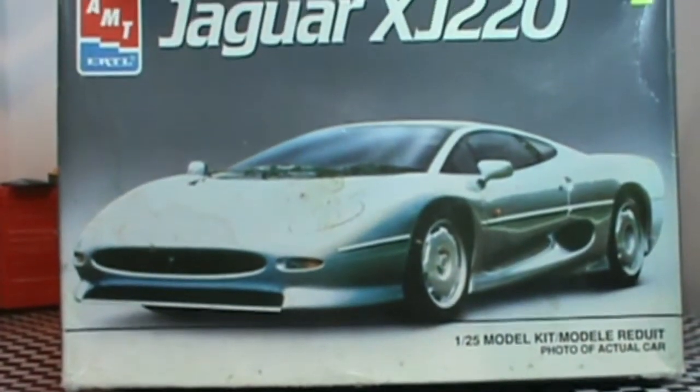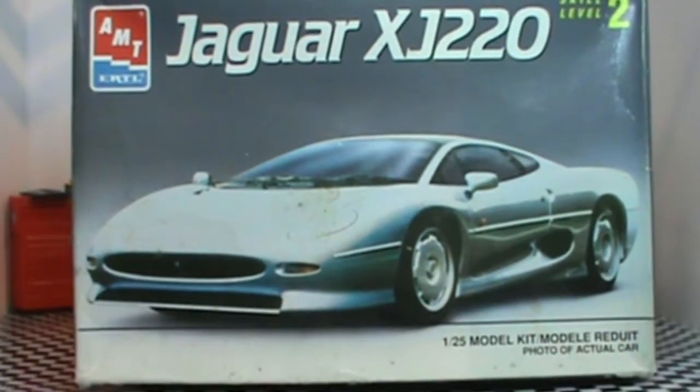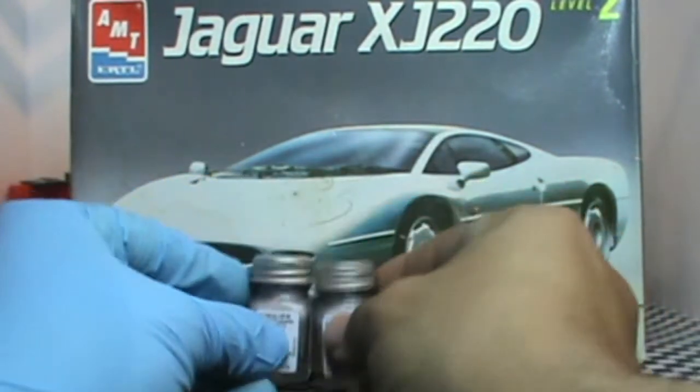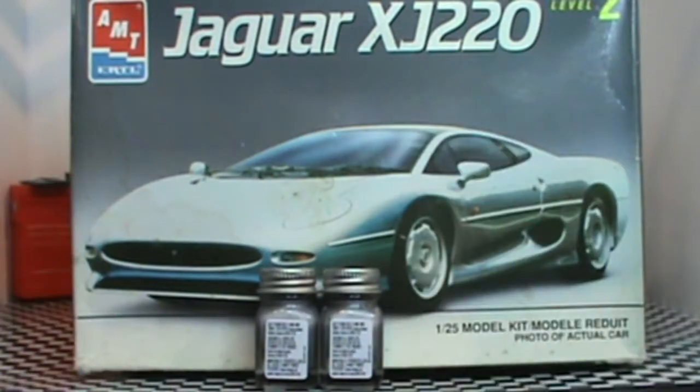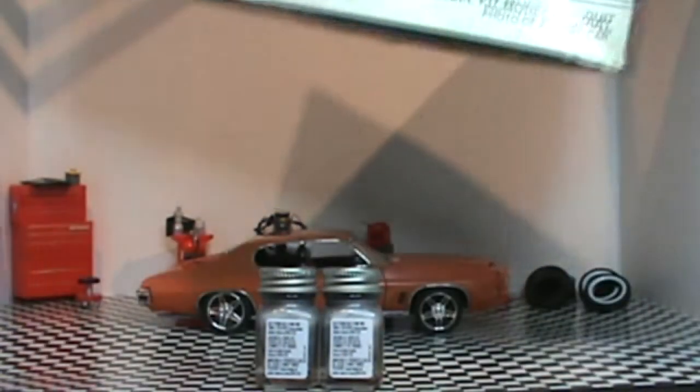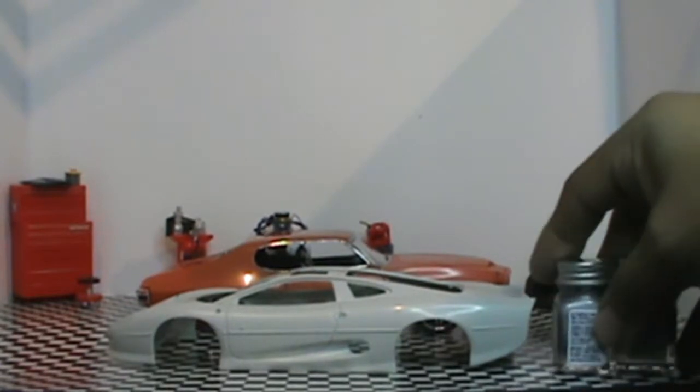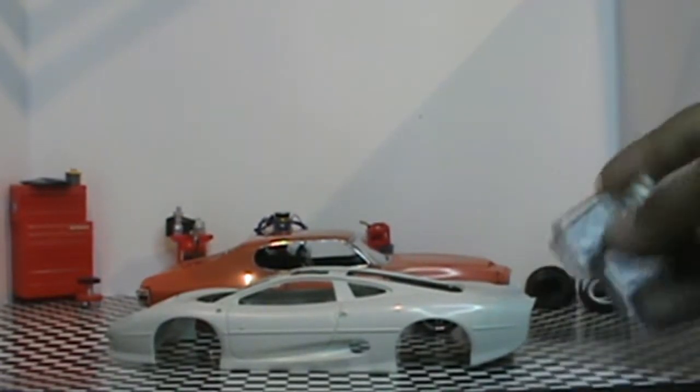This is one of them. Let me see if I can back out of this a little bit. It is the Jaguar XJ220, which I'm going to be building with my daughter. We're going to do that combination build there. Hopefully she gets interested. We picked out the paint. It's going to be this metallic silver that's going to go on that body. Hopefully using this method that I've learned, we'll be able to get this car painted this color. So that's going to be a great build. I can't wait to get going on that.